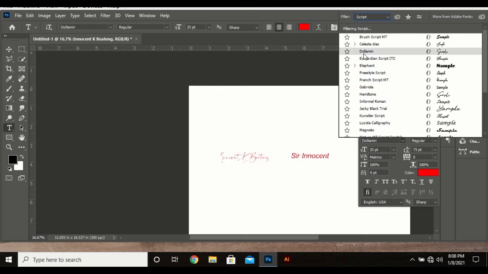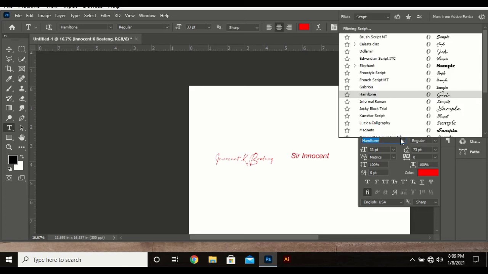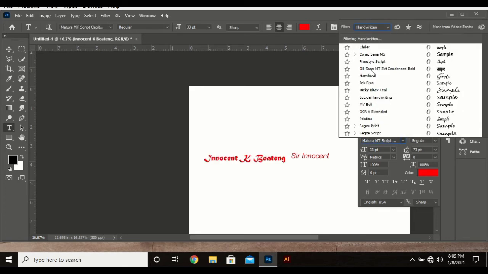We have the script, those that look more like writing, stylish font style. So another way of calling it is maybe a stylish font style. And these ones are also great. We have the black letter, the monospace, handwritten, and decorative, which are also great.